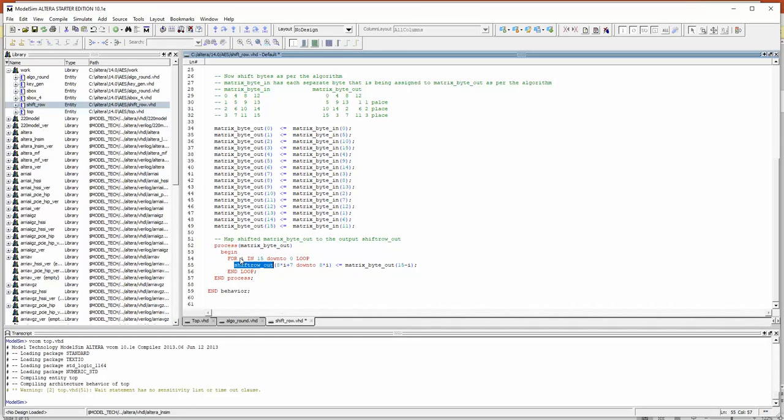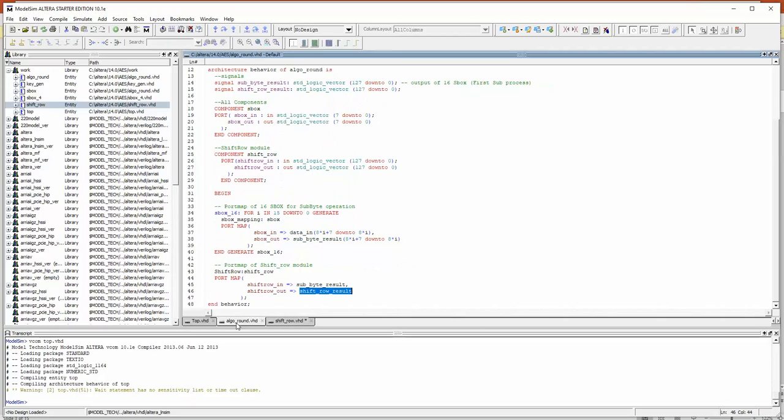We can change the value of I here, and accordingly a particular value will be assigned to this signal, and that would be the output here, shift row out. That will be assigned to shift row result.